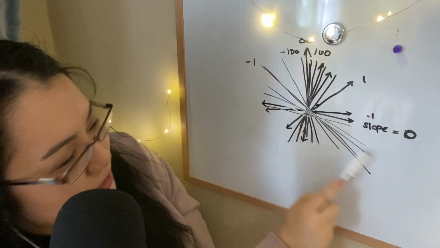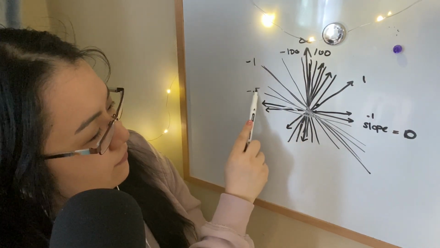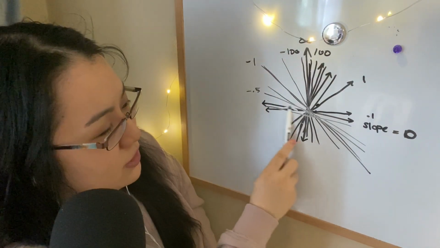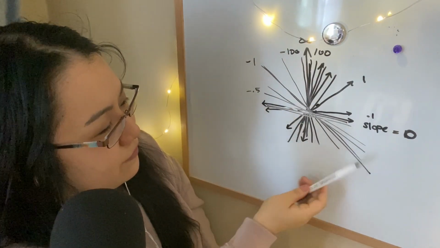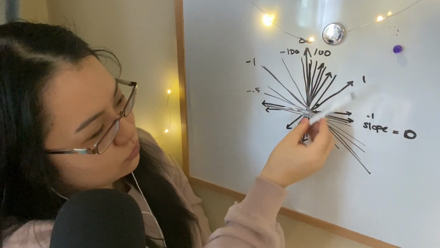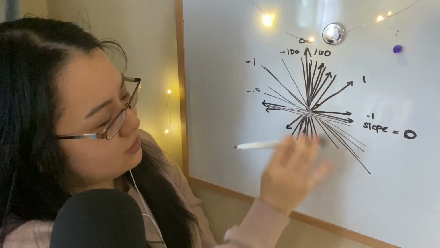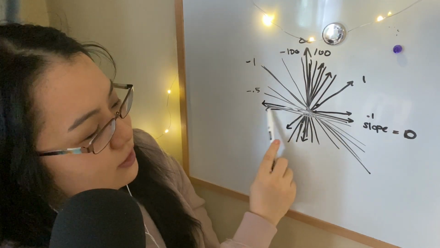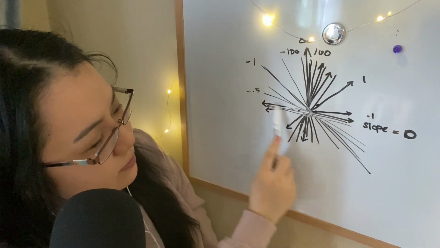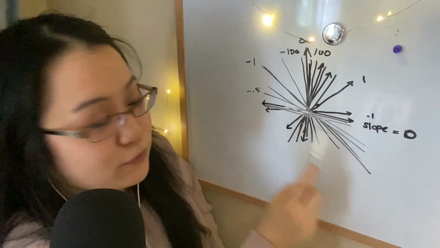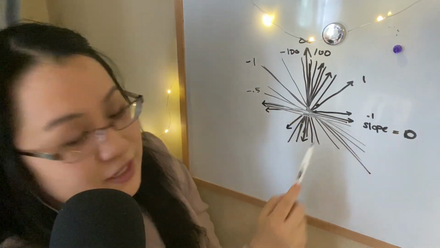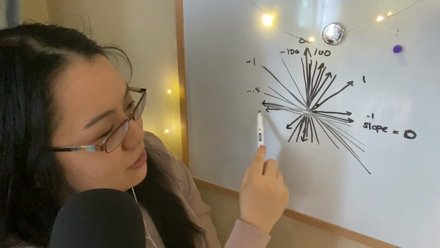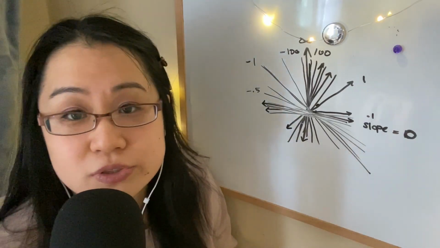And then this will be like negative 0.5, right? That's what negative 0.5 really means. Then you're almost hitting zero again. There you go. And then you went a full circle. And then you're flat, and then you have like negative 0.00001. Of course, if you keep making them super thin, you can make it like negative 0.00001. And then zero, and then you're back to positive with this small slope.